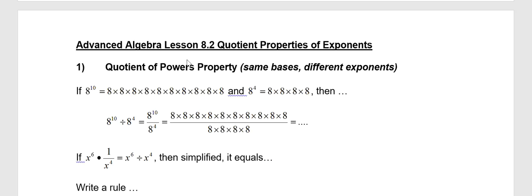Today's lesson on properties with regards to powers continues where we left off yesterday. Yesterday, most of our rules were driven by the product of powers. Today, we're going to be dealing with the quotient of powers in some way. So what we're going to see here should be pretty intuitive.